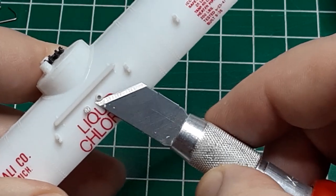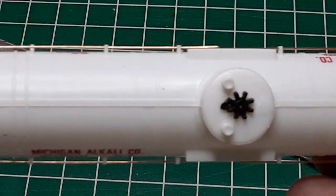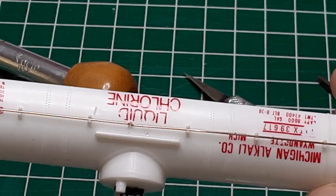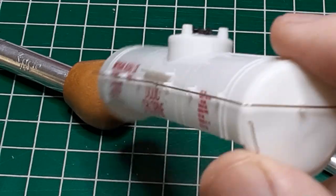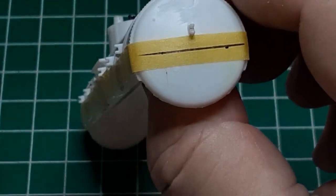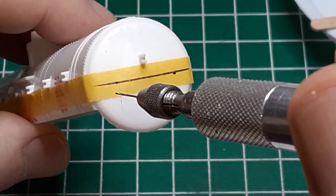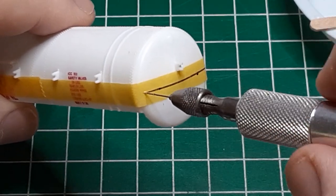Bending new handrails is straightforward — just take your time and plan each new bend carefully. Remember that wire does not bend to perfect right angles; there will always be a small inside radius, so plan your bends to account for that. Notice that I have left about half an inch of wire sticking into the car body at one end — this long end will allow me to hold the handrail securely while I paint it. Once the handrails have been fabricated and removed for painting, it's time to drill holes for the body hand grabs. To get the grabs as level as possible, I wrapped masking tape around the circumference of the car just below the handrail mounts. This gave me a reference line, and I drilled the top hand grab holes three millimeters below the top edge of the tape.